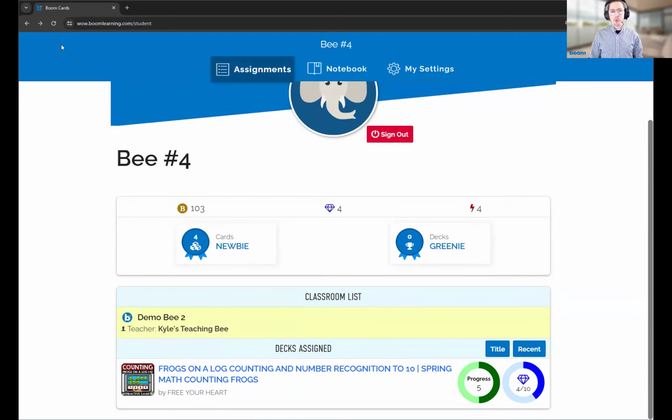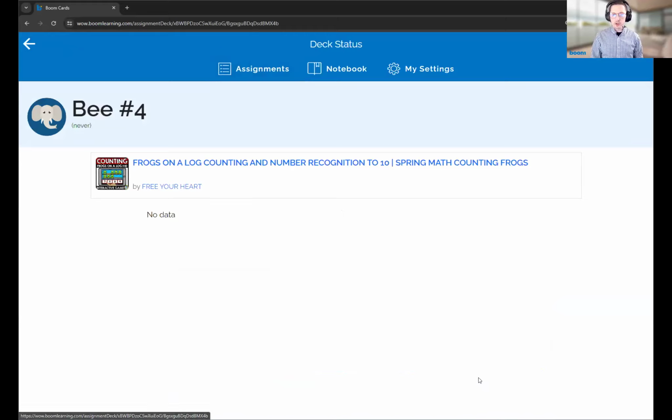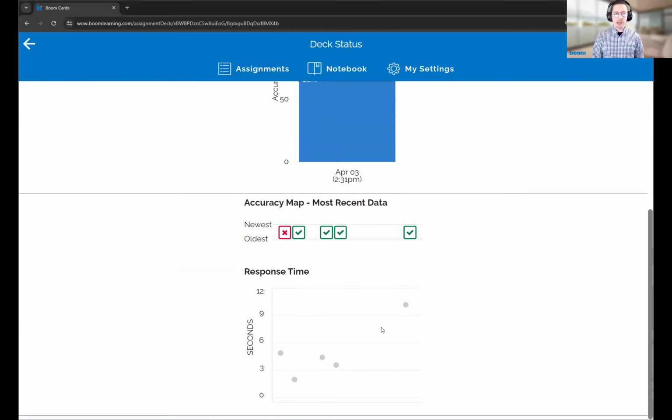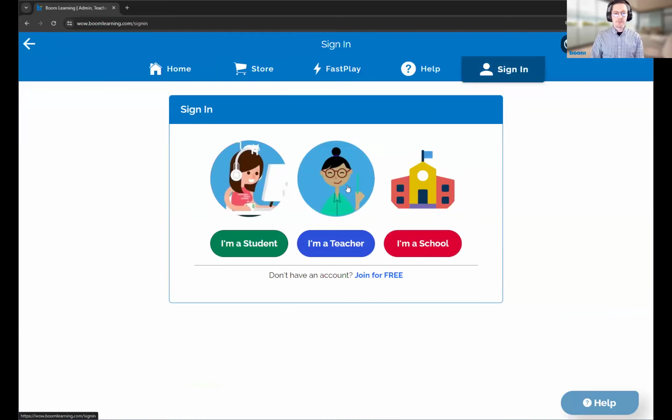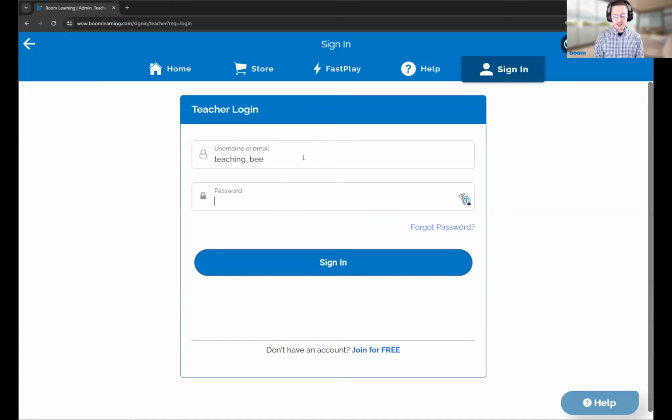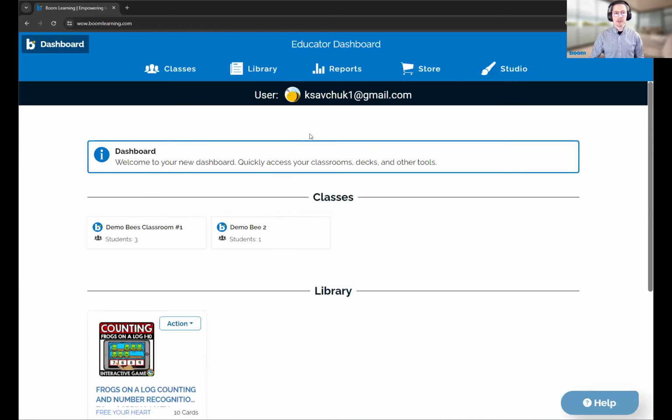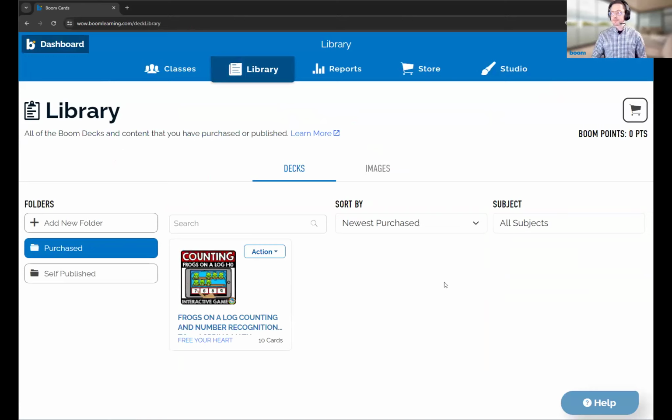When the student clicks save and quit to go back, and they've only done half of the deck, it will show them some results right away as well, which the student can even click on from here to show an accuracy map. And we'll cover this a little bit later in more detail, but you'll see they have the cards they did see when they went through the deck and some that they did not see. We're going to go back to the teaching account now, which is technically where you'll spend most of the time setting up the account.